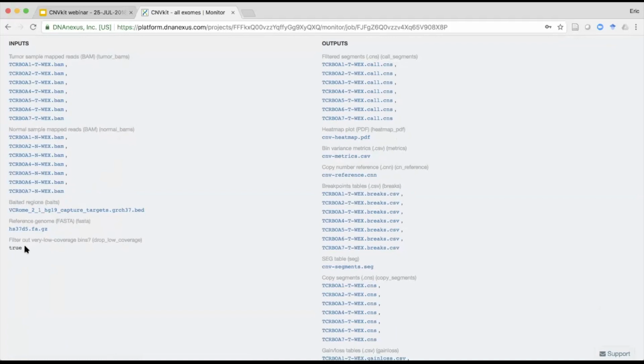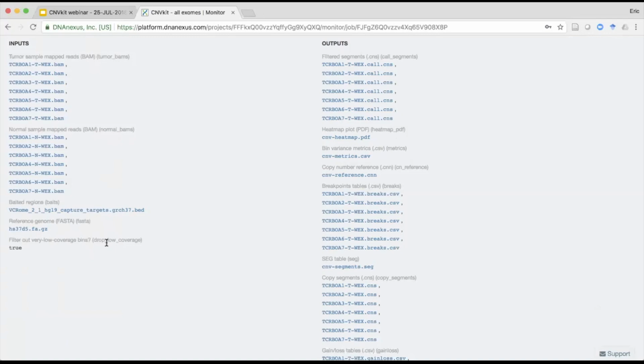That's using the assumption that since these are not pure tumor samples, even if there's a deep deletion, a total loss of a gene or a genomic region in the tumor cells in a tumor sample, that sample will still have some normal cells that do contain the DNA at that gene position. So the coverage at that gene will not be 0. It will be a little bit above 0, and all you're capturing are the normal reads. We can deal with that normal cell contamination pretty easily in the pipeline. I'll show you how in a minute.